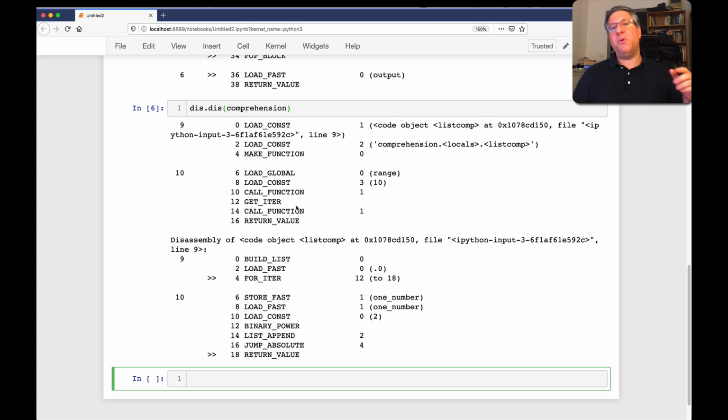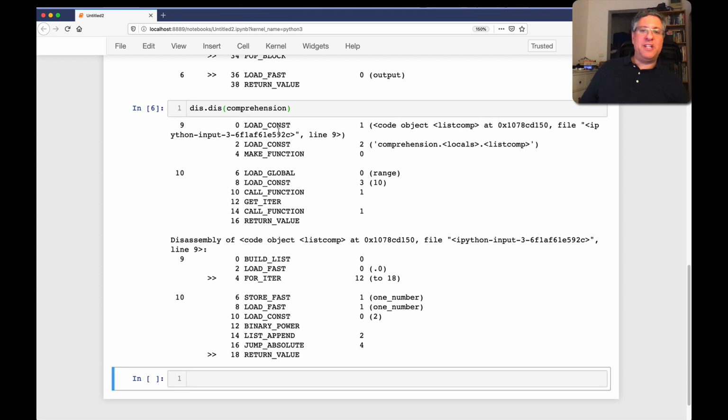If you're not familiar with code objects, the idea is that when you define your function, the function becomes a function object, and inside of that function object is a code object. You can get to it via the dunder code attribute. So what's happening is we have like a micro function inside of our function, thanks to the list comprehension. And this is actually stored as a constant. I'll show you that in a moment.